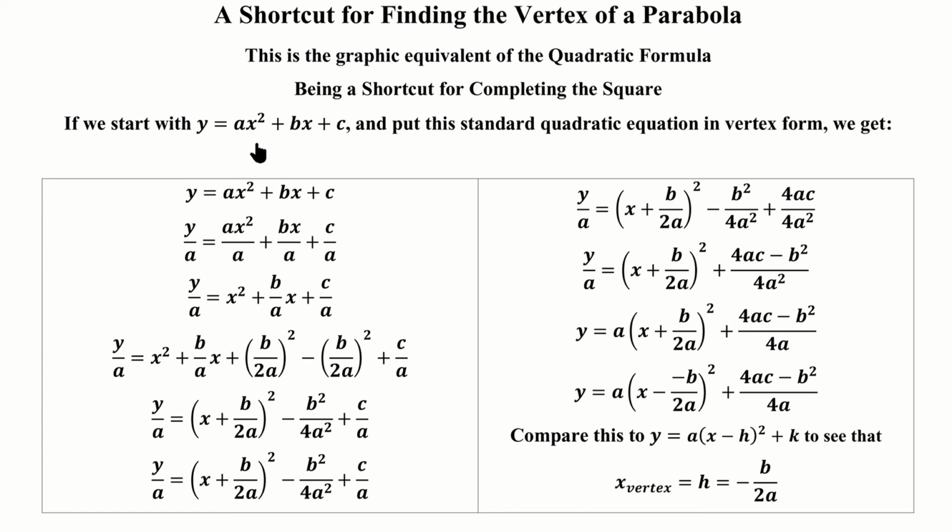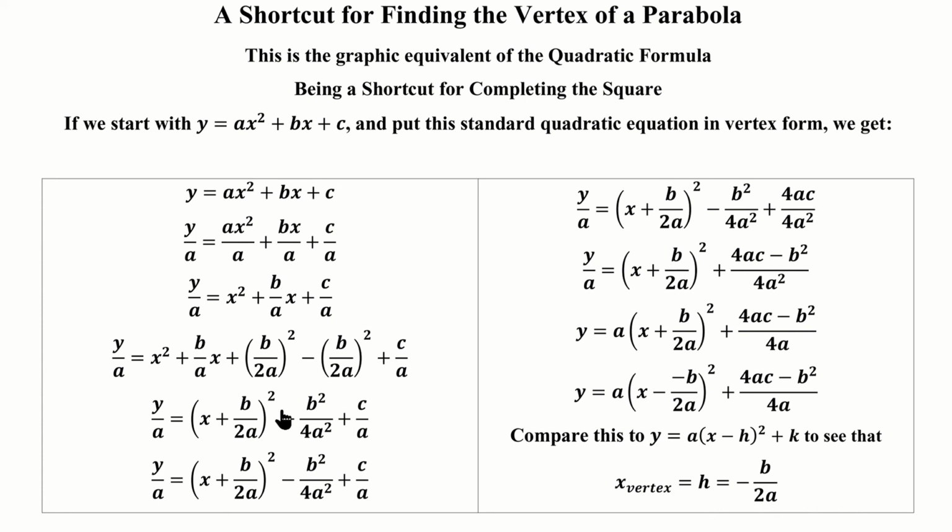But just like before when we were solving equations using the method of completing the square, we got to the point where we realized it would be nice if we had a shortcut so that the process can be bypassed and we can get to the result we want a little bit more quickly. And this is precisely the equivalent of that for finding the vertex of a parabola.